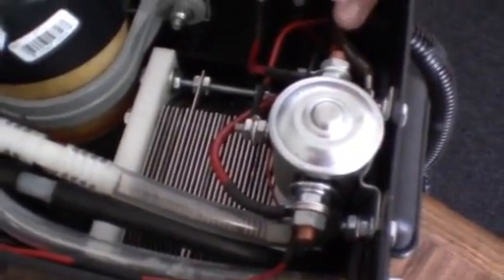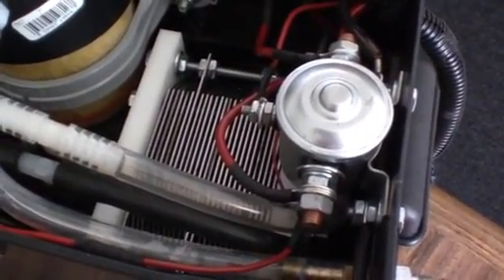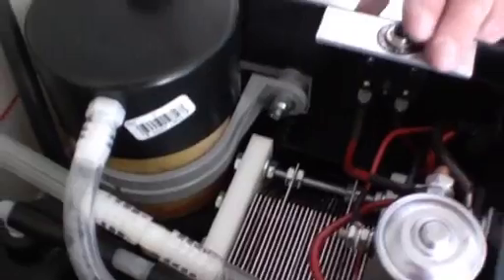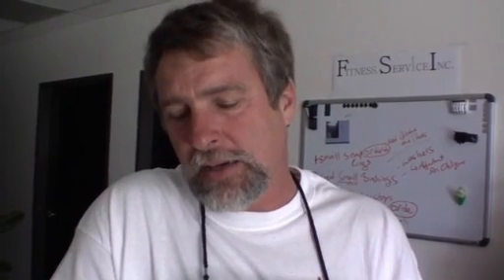If you put it closer to the trunk of the car, it's no problem — you can drive for hours a day and it never overheats. This unit on the test car draws about 19 to 20 amps, and you don't need more than that. The test car does about 50 miles per gallon on the highway with about 19 to 20 amps. Over four or five hours of driving, the amperage increases only about 2 amps because it's an enclosure and gets a little heated up — it never passes more than 130 degrees.